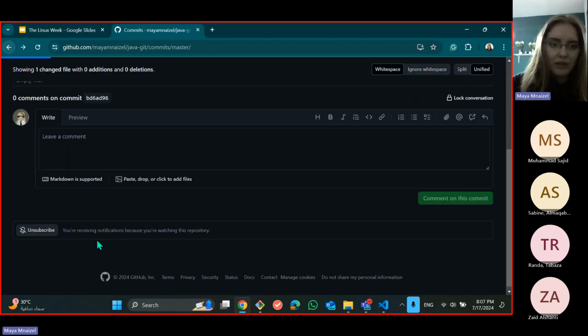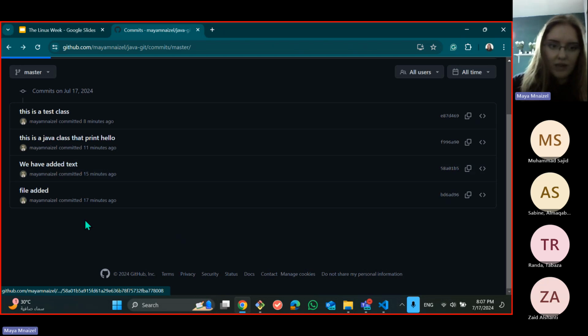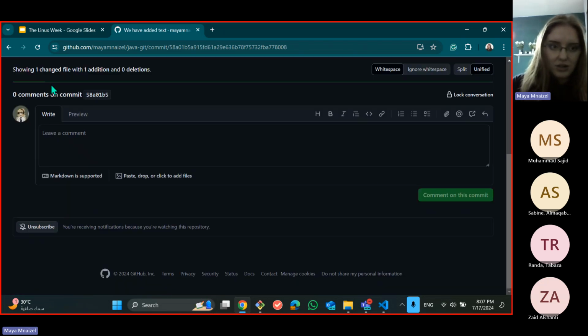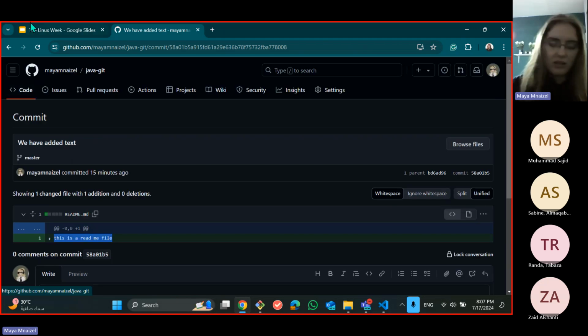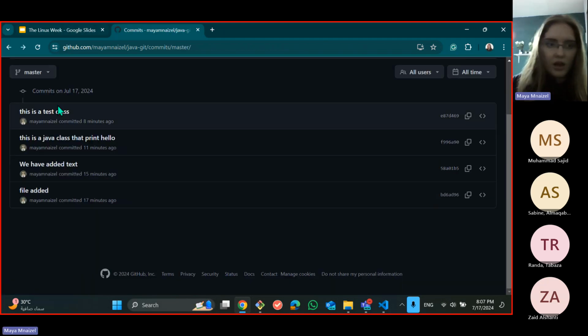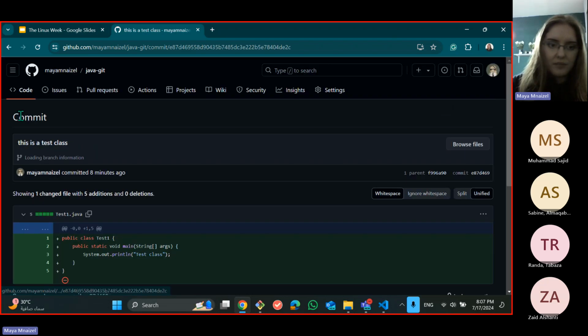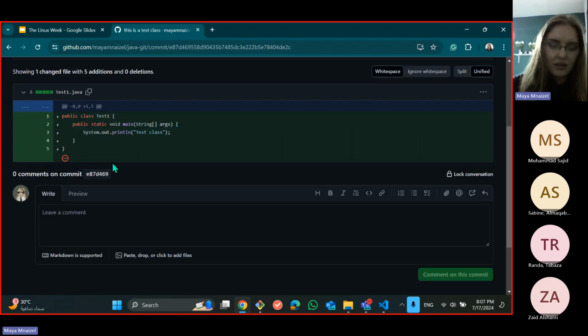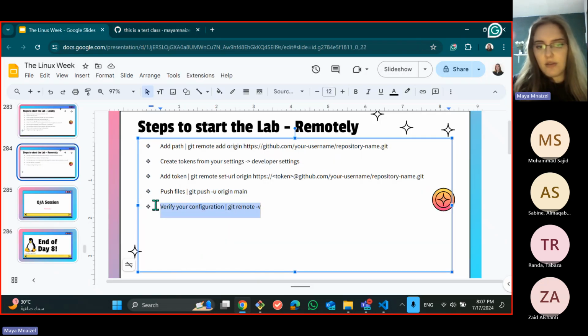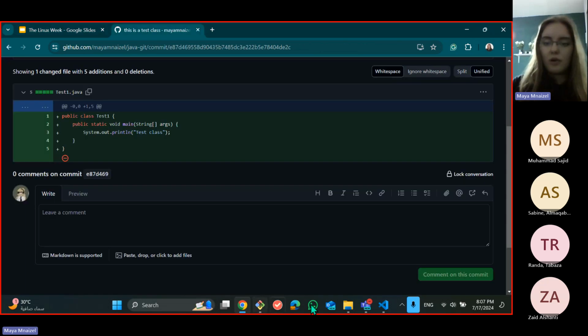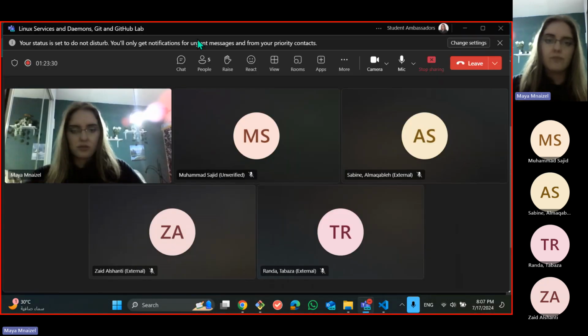And if we go to the second commit, we have added text. This is a README file, which makes sense because we did that. And this is a test class, and here you can see that we have added all of this, which is true. We did it on Linux, and we have verified that we are successfully connected to our GitHub.